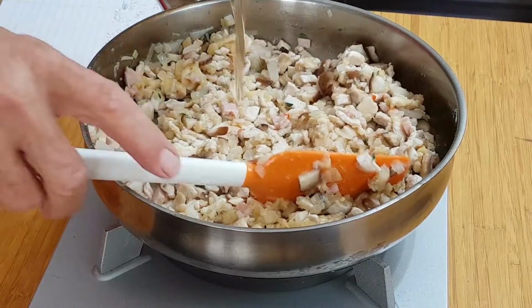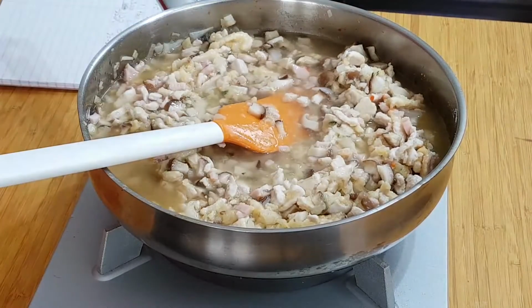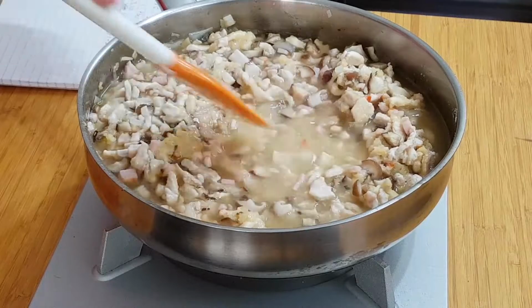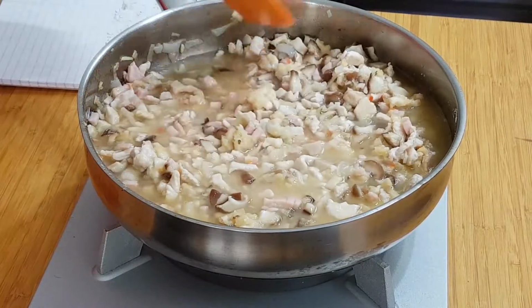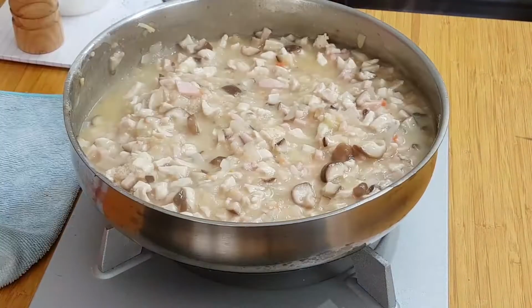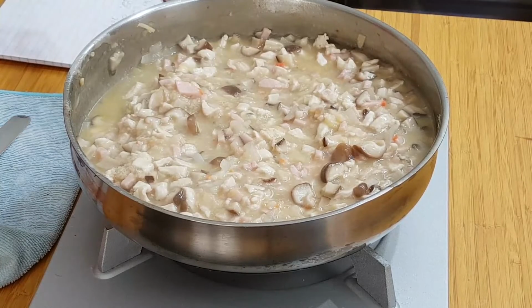So I'm using some stock here, that's going in next. And I'm going to keep that on the move now, so we don't get any lumps in the sauce. It'll just start to incorporate and thicken and make a nice sauce to sit inside the pie. So one last thing we have to do now, before it cools down too much, we need to season it. Now, little taste first of all.